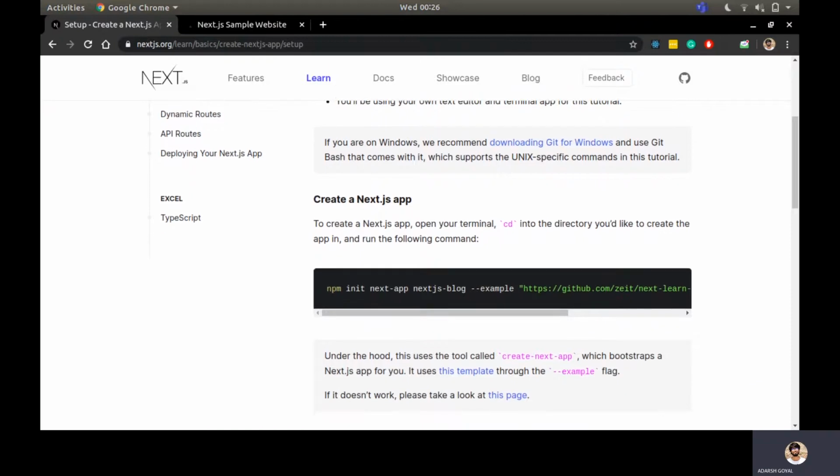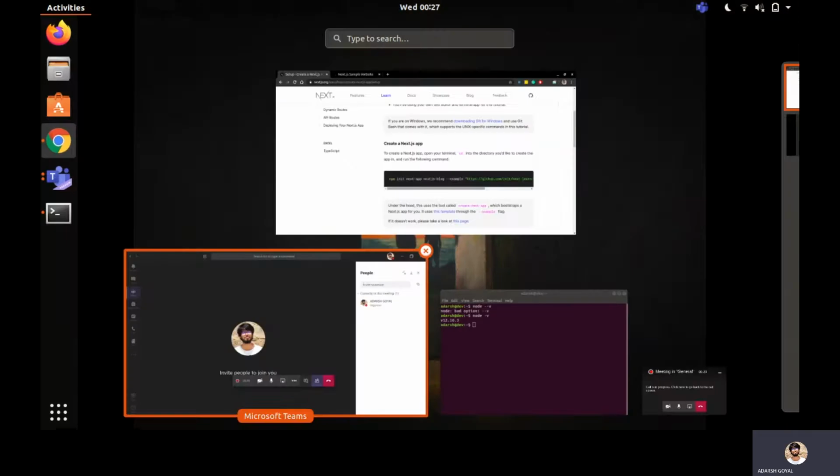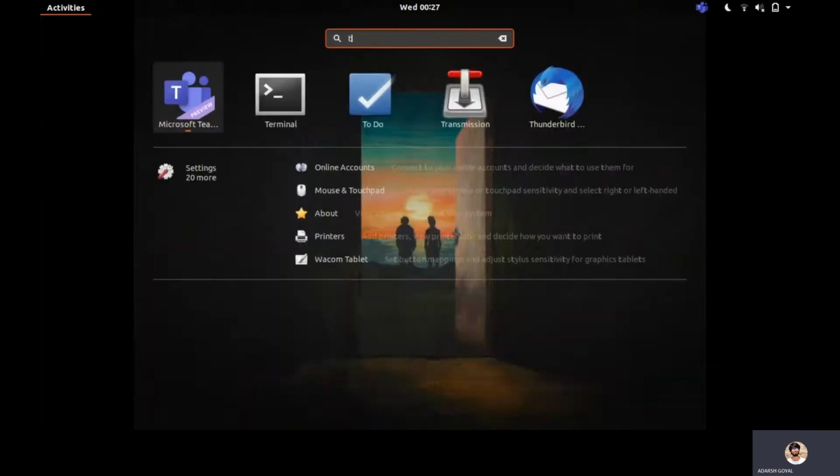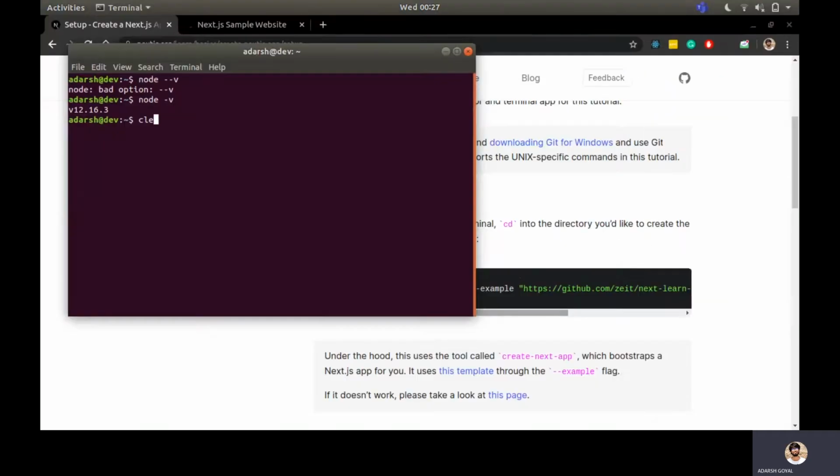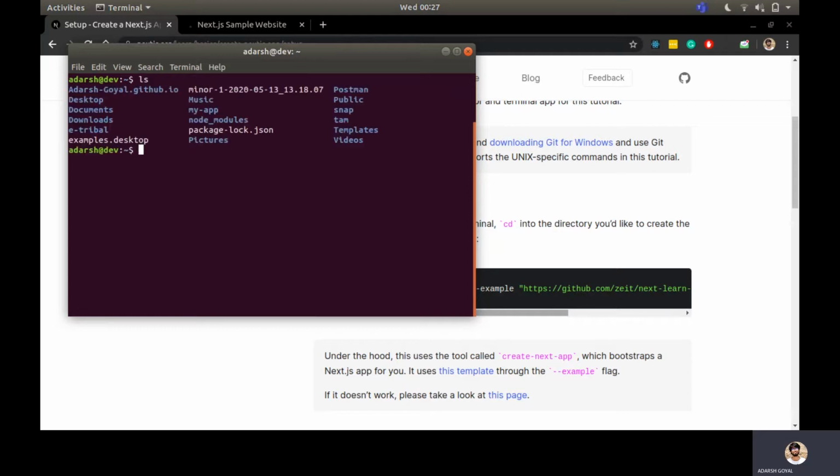Create a Next.js app. To create a Next.js app, open a terminal, cd into the directory to create the app in, and run the following command. So let me make a project folder named next.